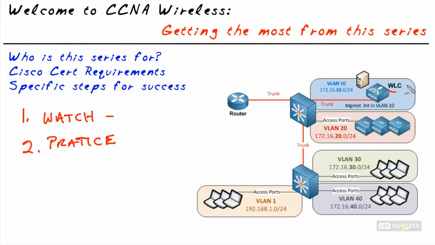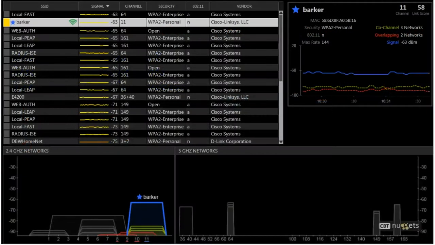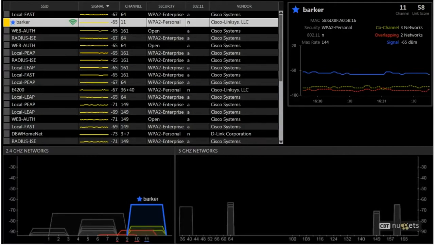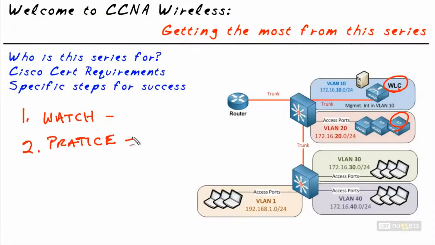The second thing I'd like you to do is practice. You might be saying, 'Keith, I don't have access to a wireless LAN controller and access points.' The reality is it's very likely you do have some access to wireless devices — for example, the computer you're sitting at, or a home wireless network. A lot of the concepts regarding wireless can be validated and tested using things you already have, and as we go through it together I'll share some third-party tools to help validate networks that are currently in place.